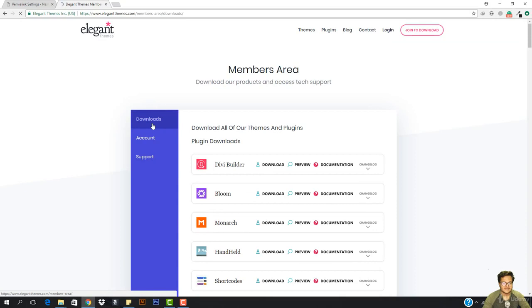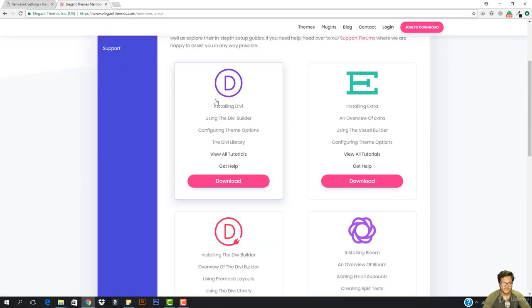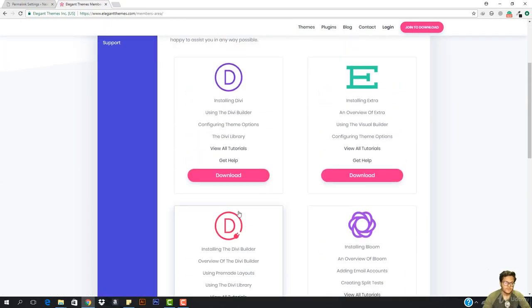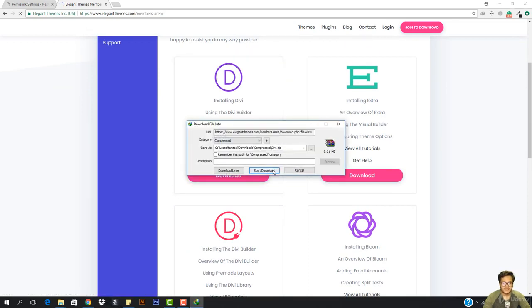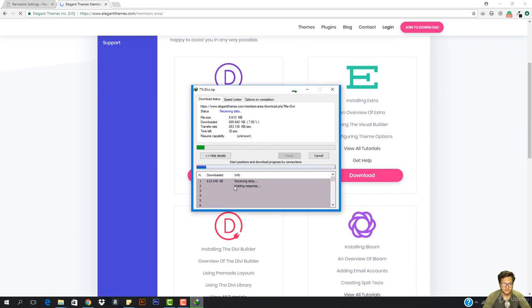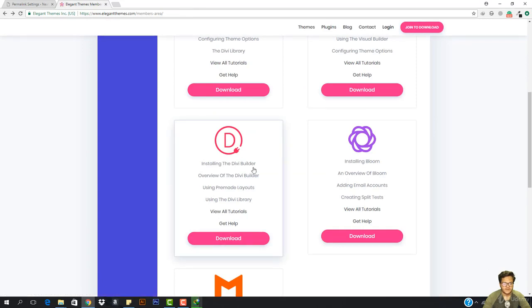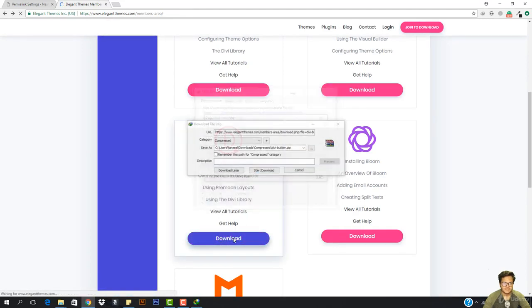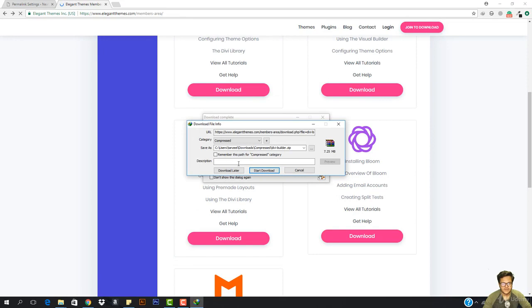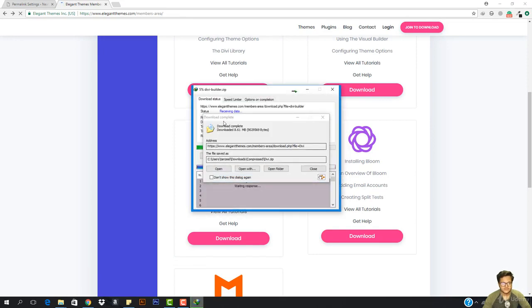That is the Divi and the Divi Builder. So this one and this one. Let's go ahead and hit download, and it should be downloaded right here. I'm just going to hit start download. It is downloading, and I'm going to go back and come to this one that says the Divi Builder. I'm going to download this as well, and you can see it right here. I'll hit start download. So these two must be downloaded right here.